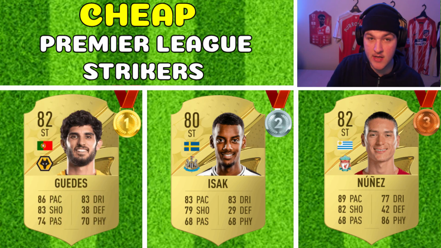In my opinion, this card looks like the dream cheap week 1, week 2 starting striker, or you may not necessarily be watching this video in week 1 or week 2 of the game. But if you're watching it later on and you're just starting up, looking for a cheap striker, Guedes is going to be your man. He's got some good pace, some solid dribbling, some solid shooting, but most importantly, he's 4-star, which is perfect.